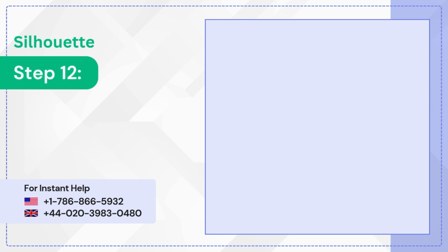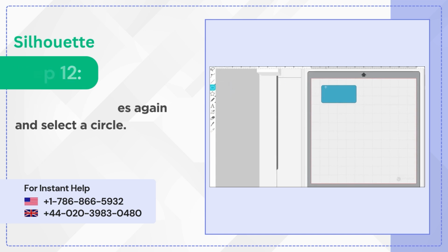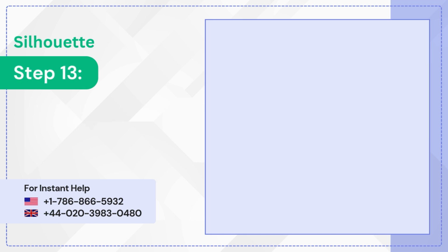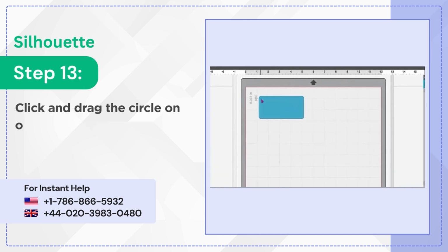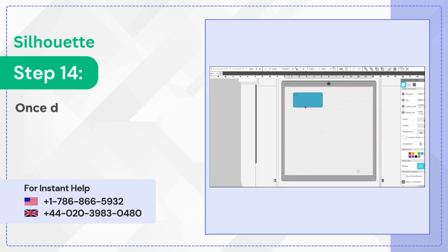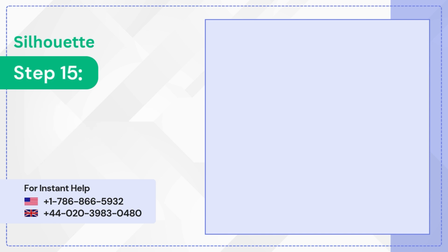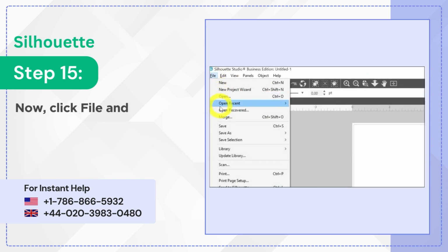Step 12. Go to Basic Shapes again and select a circle. Step 13. Click and drag the circle on one corner of the template to create a key ring. Step 14. Once done, select both designs and click Make Compound Path. Step 15. Now click File and select Merge.